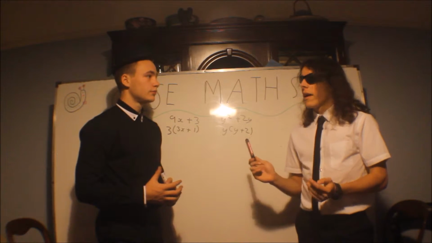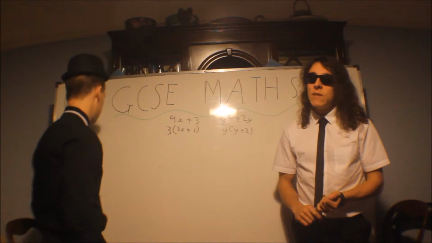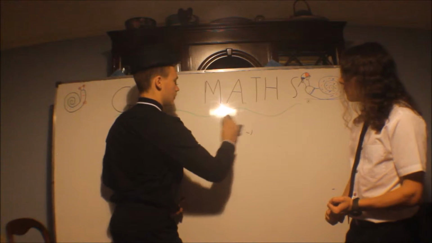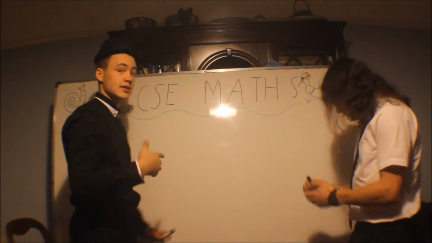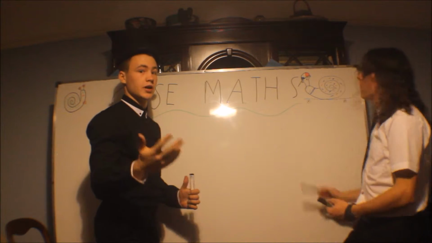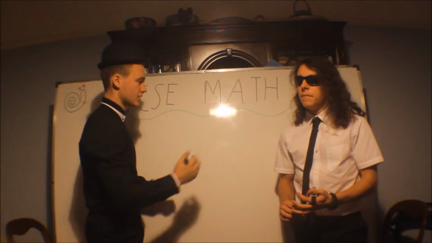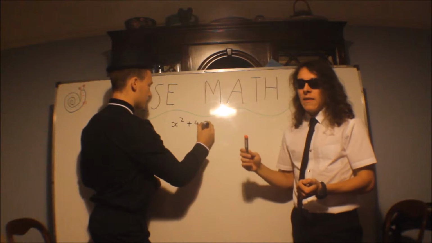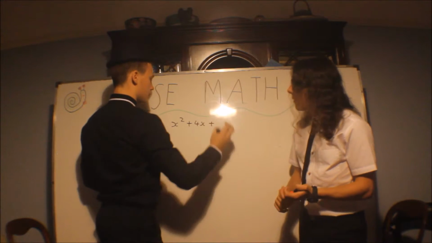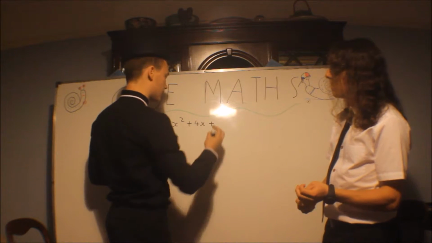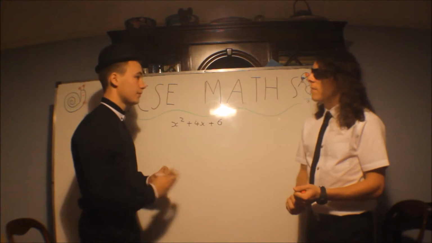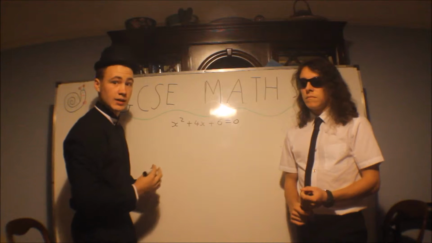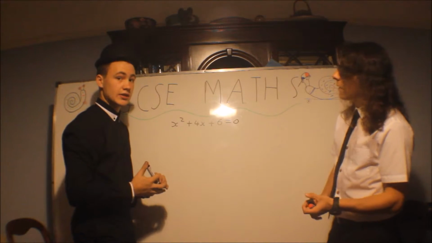But it's not just one bracket, as we found out expanding, sometimes it's 2. Unfortunately, it is. This means there'd be an x squared in it somewhere, or y squared, or an m squared, or something like that. Normally an x squared. You'd have an x squared, one of a constant, and then just a normal number. And it's normally equals 0. Doesn't really matter either way if you wish to factorise it.